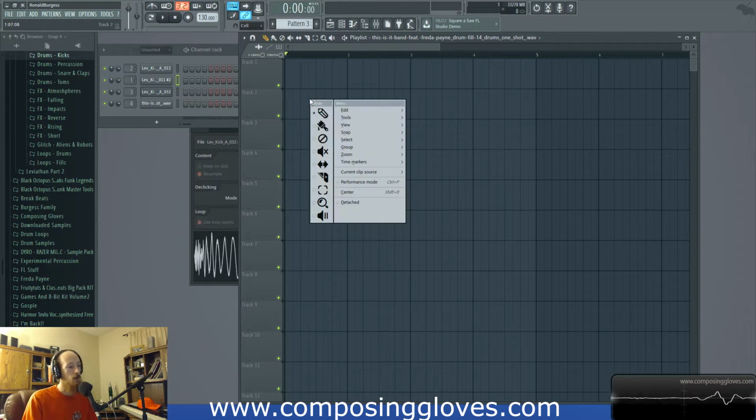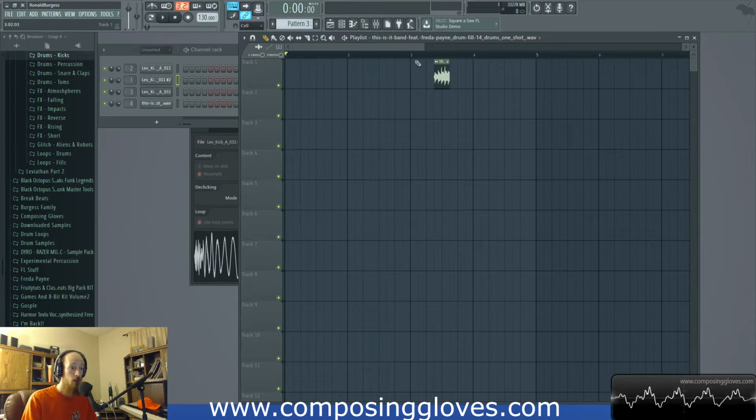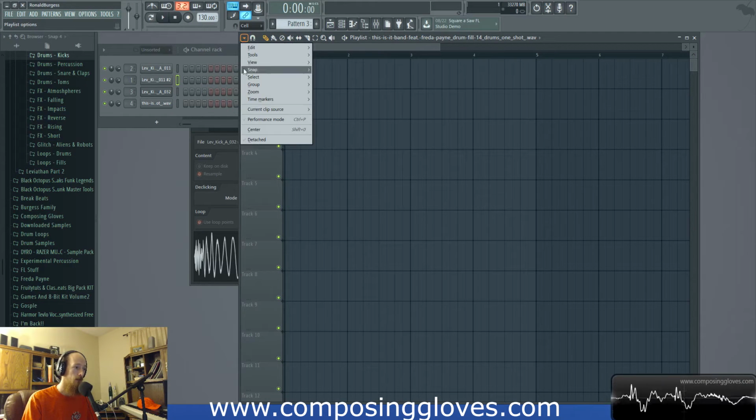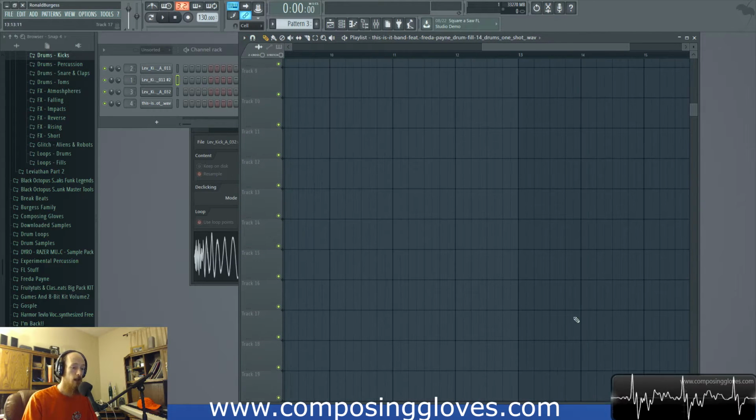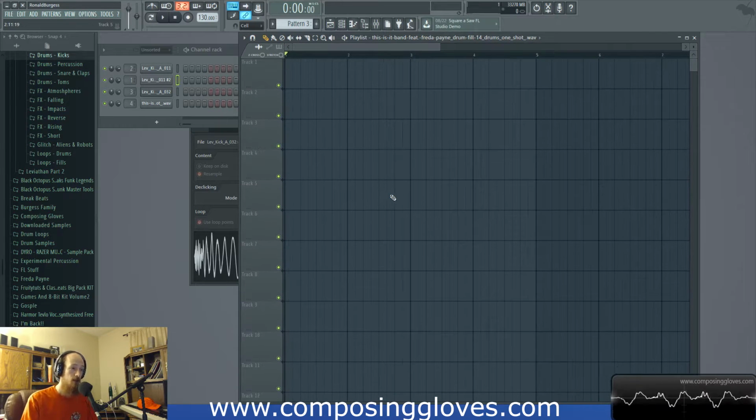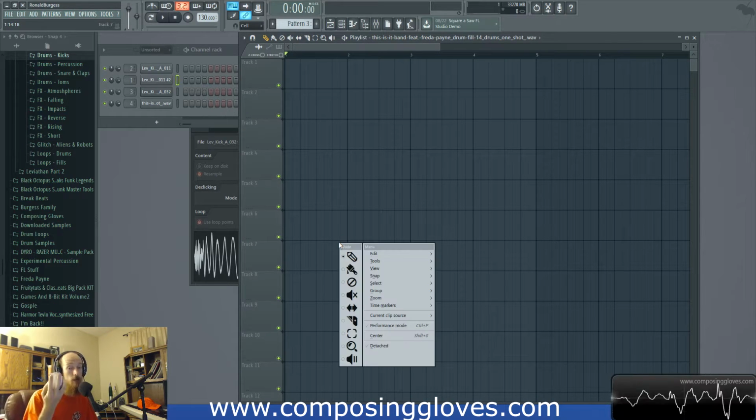So it brings up this menu. It's really, really valuable because it brings up the menu that's usually up here and this menu all at the same time. You could be working down here and doing something, and if you come up here, you have to go back and forth. I'm not going to explain all the things that this menu can do. I'm just going to show you how to get to it, just so you get a little something out of the first 10 seconds of this video. That is, if you middle mouse click and left click, it brings that menu up.